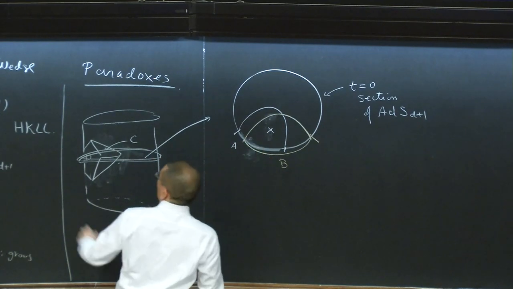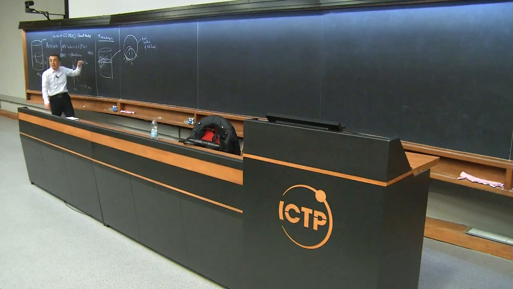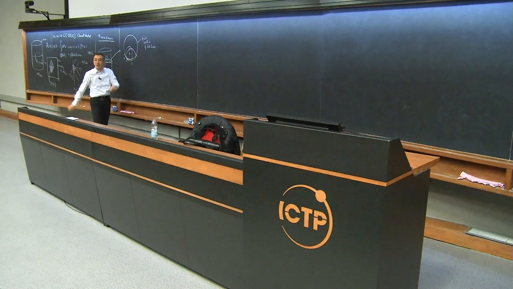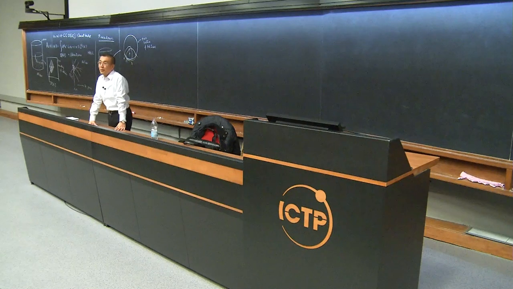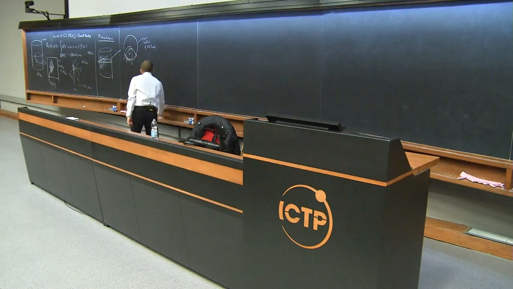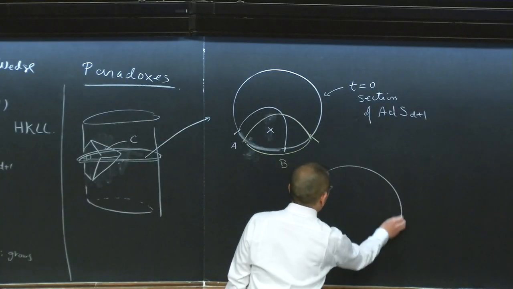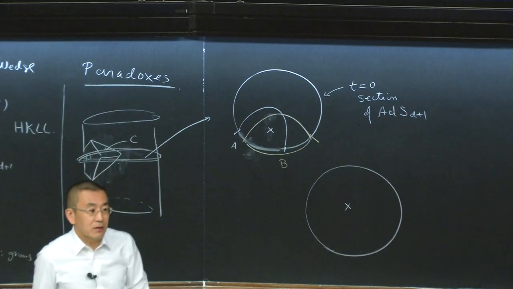But clearly, the resulting operators are different, because this construction is given by an operator integrated in this region, and this construction gives you an operator integrated in this region. Those are different operators. So what's going on? That's one puzzle. Another puzzle is this. So suppose, again, you want to construct an operator somewhere in the middle of AdS.